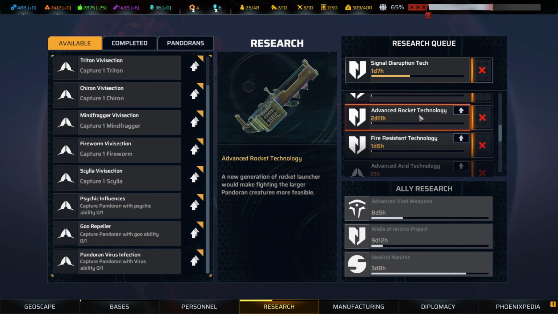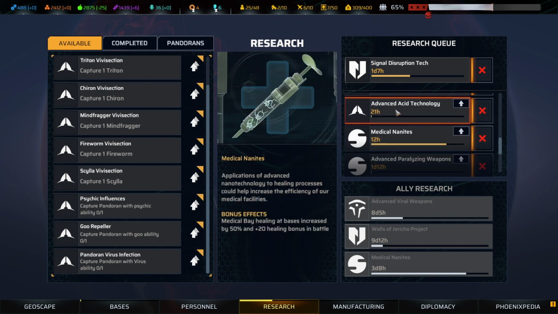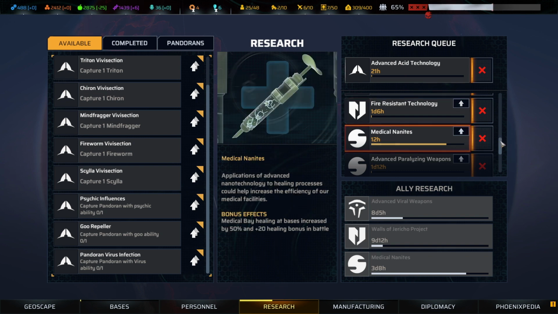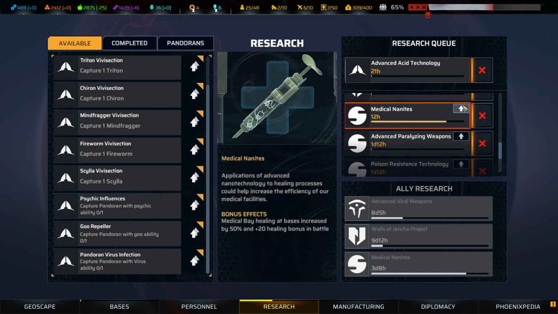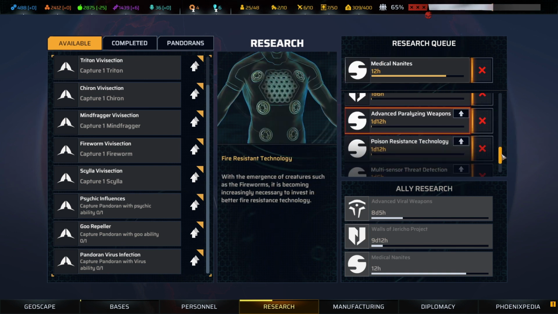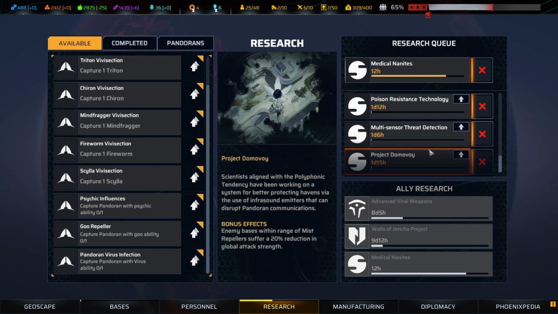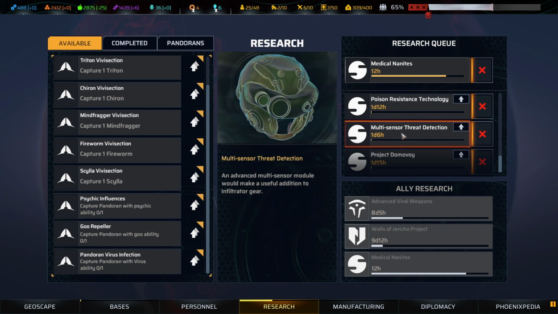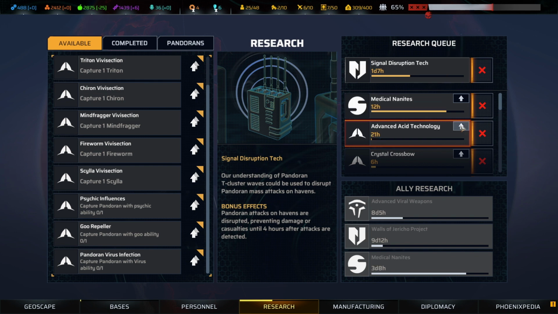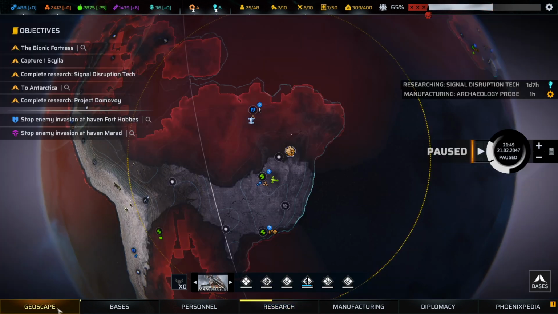Advanced rocket technology. A rocket launcher for our assaults, perhaps? I like the thought of that. Advanced acid: acid weapons efficiency increased by 20%, and it's not a lot of research time. Let's move that one up. The medical nanites, yeah, I like the idea of that one. Not much time involved there. And I think that's it for now. Let's just move the signal disruption back to the top and go from there. I think we're ready to move on.